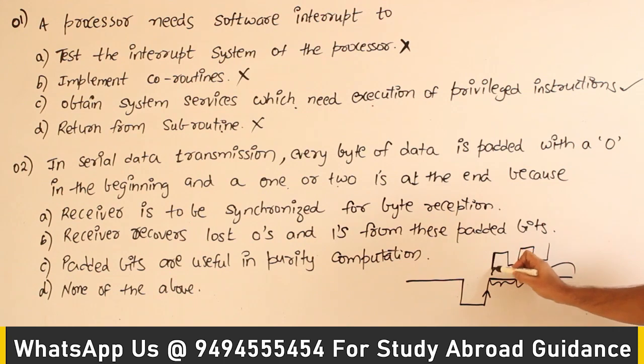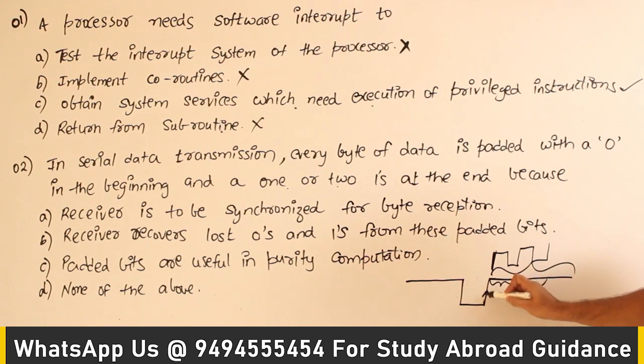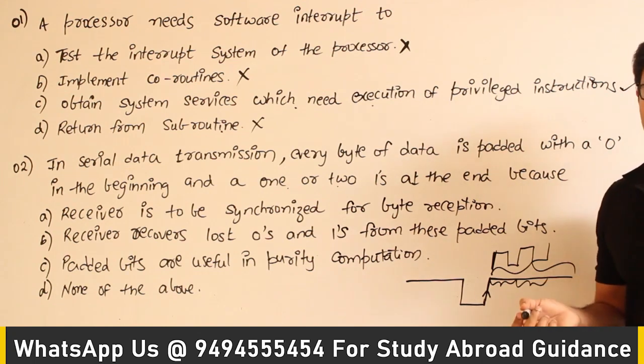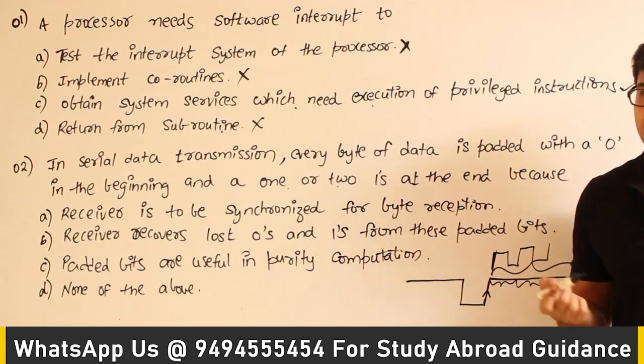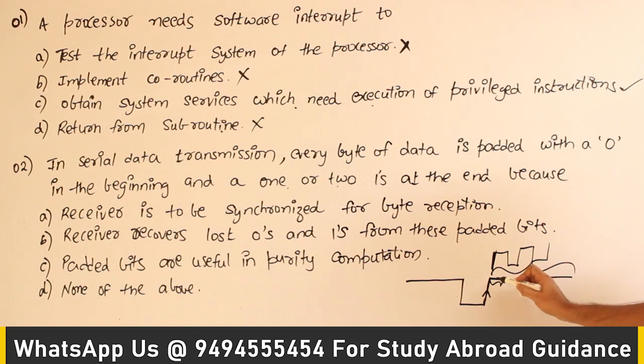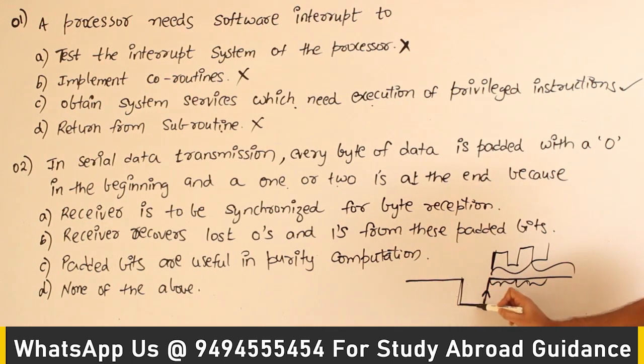So synchronizing this, which means synchronizing this edge with this edge, that is called synchronization. Even though a common clock is not there, they will be separate clocks and they have to be synchronized, otherwise we don't understand till what part 1 bit is covered. Got it? So that is why this particular edge, or in particular this 0, is used for synchronization.